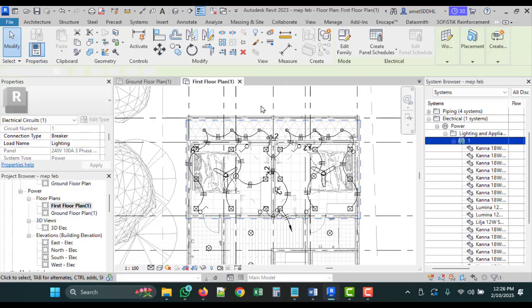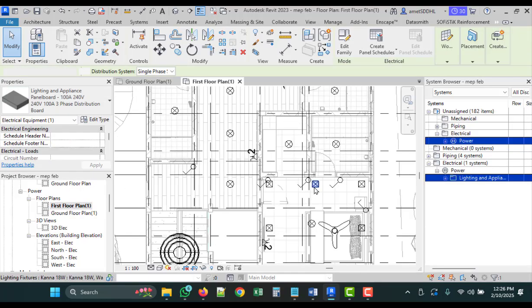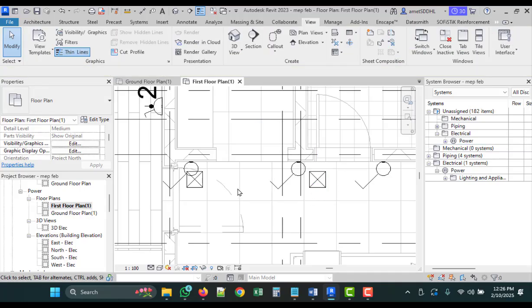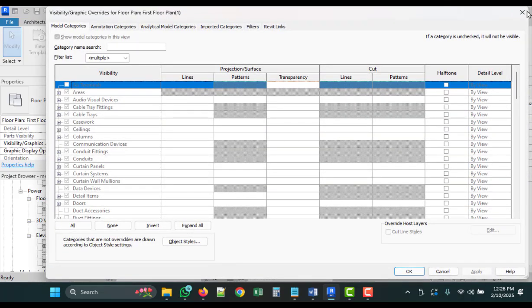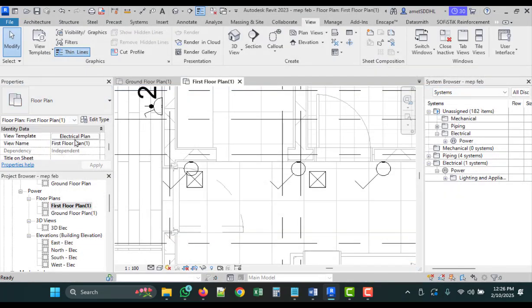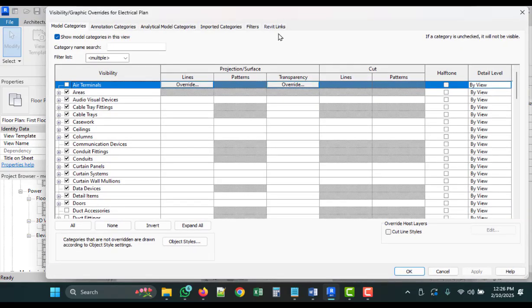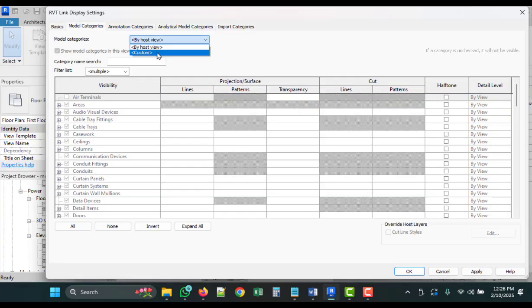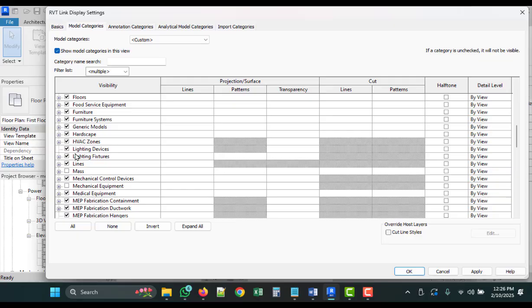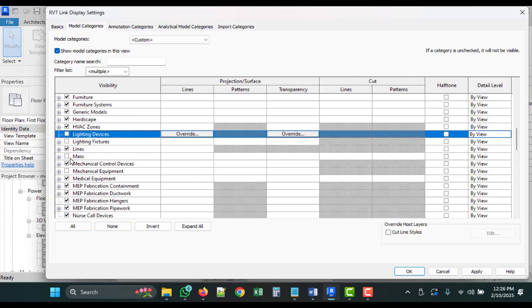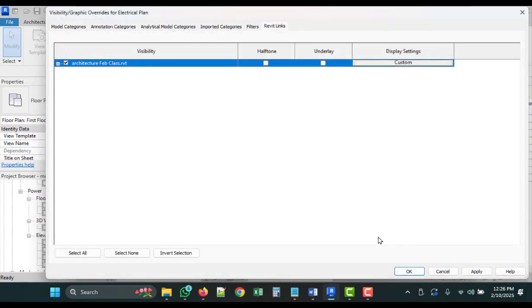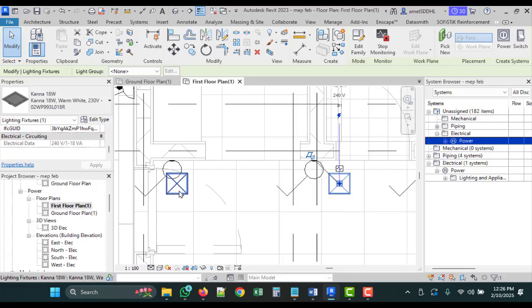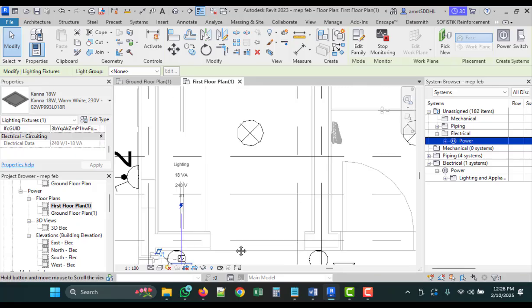Let me quickly work on something because when I select this, I want to see the blue. The linked file is also showing, hence I'm not seeing it properly. So I'll go to my view template just to make that change quickly. So I'll go into the Revit links. Then in the Revit link, I'm going to remove electrical lighting fixtures from it. In fact, let me remove all the lighting stuff. Okay, I think that is it.